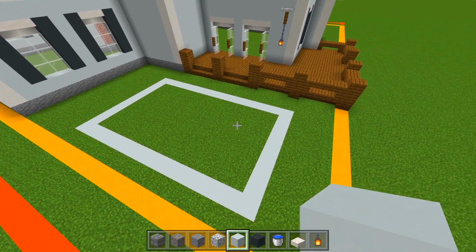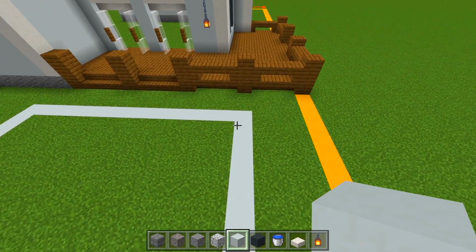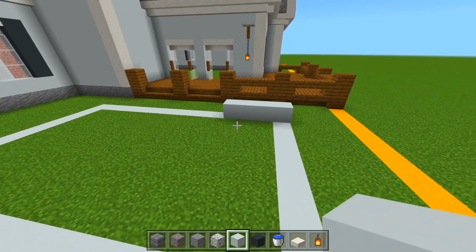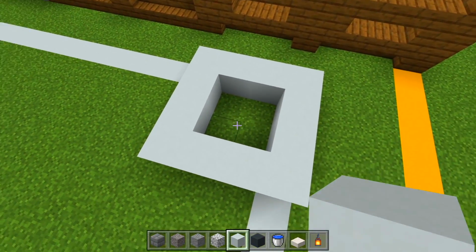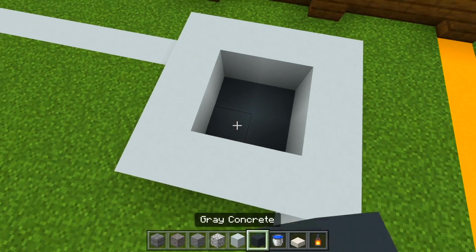And now in the corner, we're going to have a little square. So it's going to be pretty much like a hot tub. So it's going to be a 4x4. So we'll just place it right here. So you can see how we just have 4 spaces remaining in the middle. We'll actually replace this grass with the gray concrete.